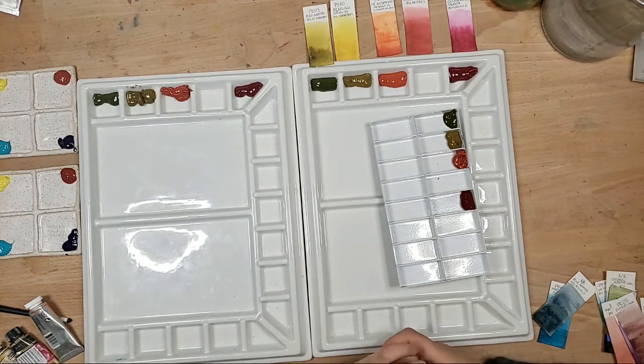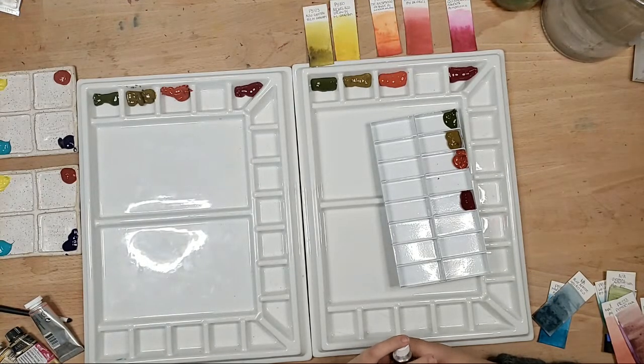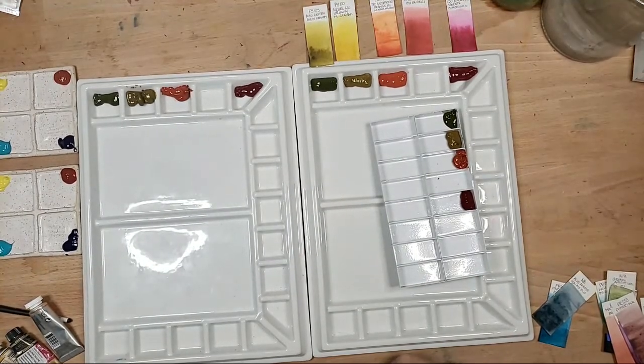A bunch of us Canadians got this great deal. I think it was in 2017. One of our national art supply stores was discontinuing Da Vinci, and so a bunch of us got really, really cheap Da Vinci paint, like $5 Canadian for a tube. So that's like $3.50 American for 15 milliliters, or I think it was even less for some of the earth tones. And they make 37 milliliter tubes too. So I got Da Vinci for some reason. They make six different PV19 versions.